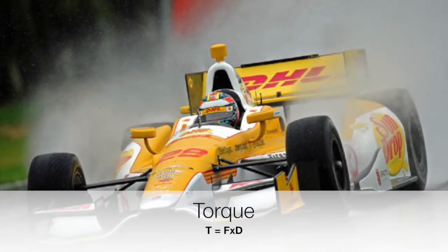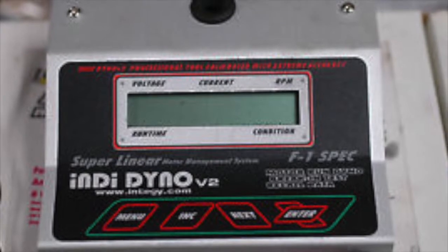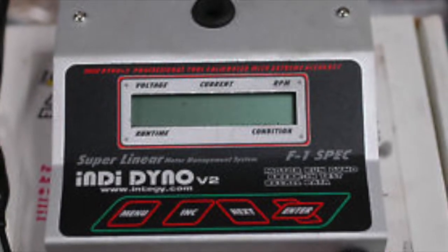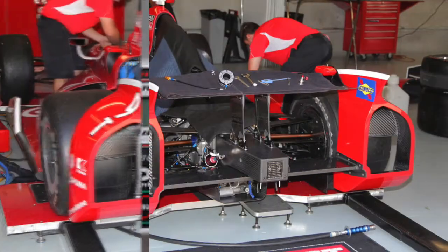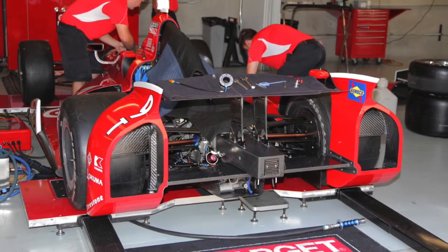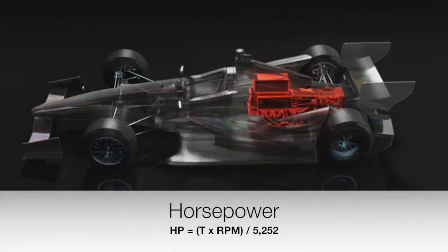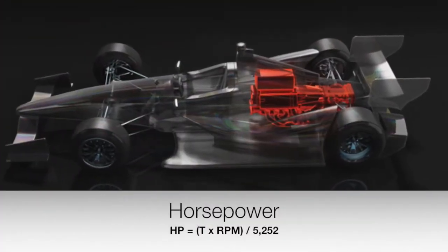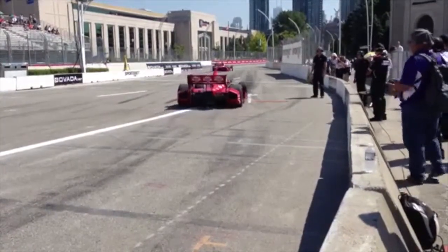Horsepower is estimated using torque. Torque is the force that causes an object to rotate, and rotation in the wheels is what causes the car to accelerate. Torque can be measured by multiplying force times distance. To find torque in an Indy car, they use a dynamometer that measures mechanical force. The dynamometer measures torque at a set RPM; the revolution limit on Indy cars is 10,700. At 10,700 RPMs, an Indy car exerts 319 pounds of torque. Using the equation horsepower equals torque times RPM divided by 5,252, we can determine that a modern Indy car has 650 horsepower.